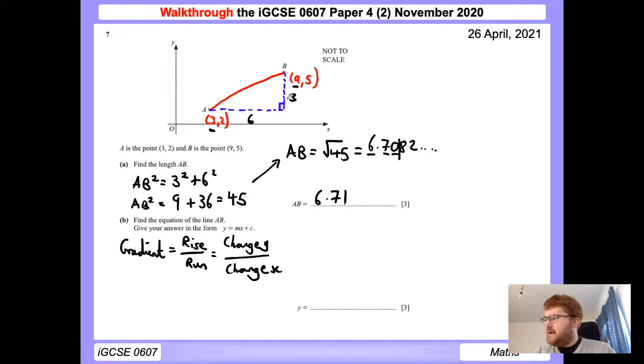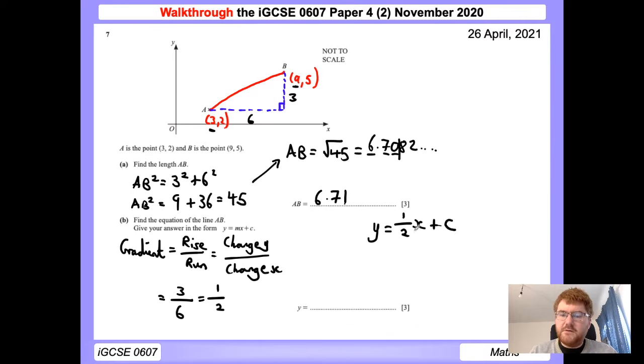The thing is, here we've actually got the information we require. The rise is going to be 3 and the run is going to be 6. So the gradient is going to be equal to 3 over 6, which if we simplify our fraction is a half. So by using this method, we've got some bonus information for this question. At this point, I can write my line in the form y equals mx plus c. Now I know that m, the gradient, is equal to a half. So I just write down y equals a half x plus c. But I need to work out this constant.